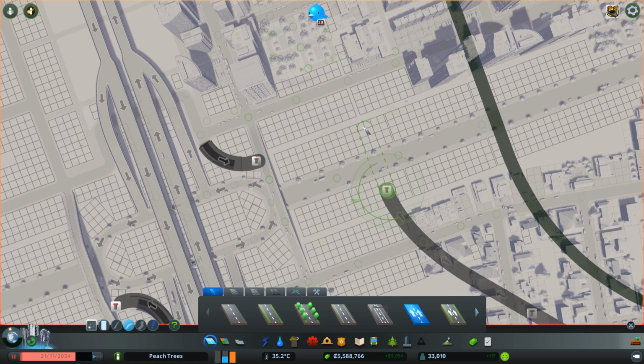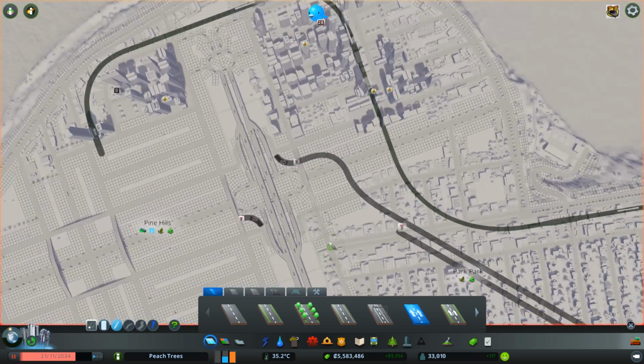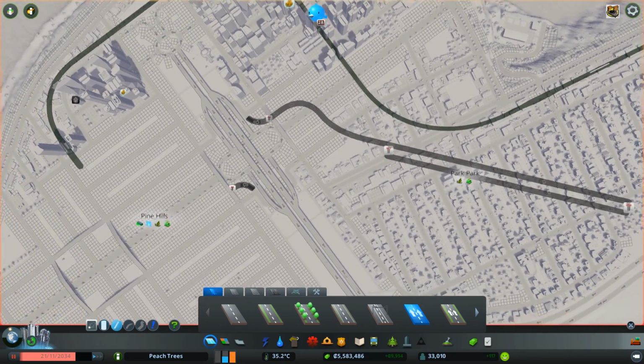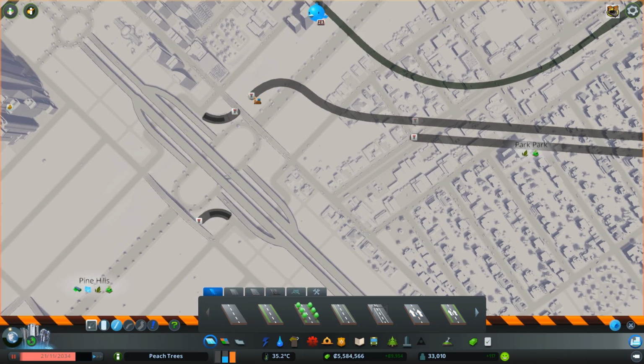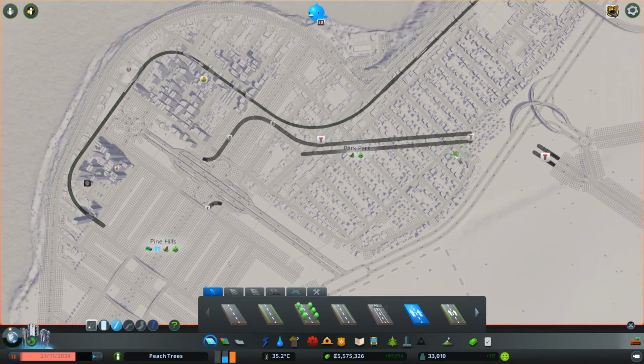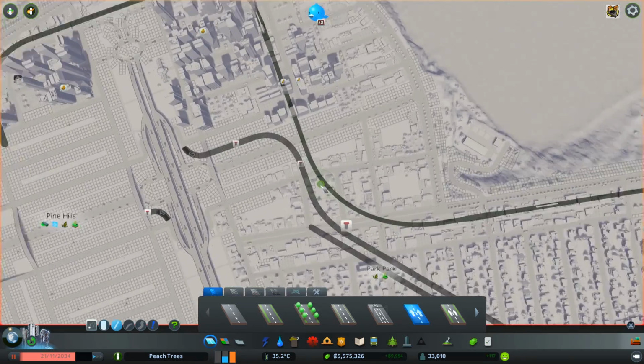Let's do the same in here. Hopefully this will look pretty good. Well, if it doesn't, it's a tunnel and nobody will be able to see it. I'm not sure I like this, so let's rework this entire connection. Alright, I think this is much better. I think it's much smoother and much more pleasing to watch.